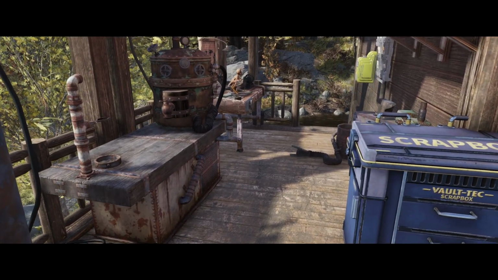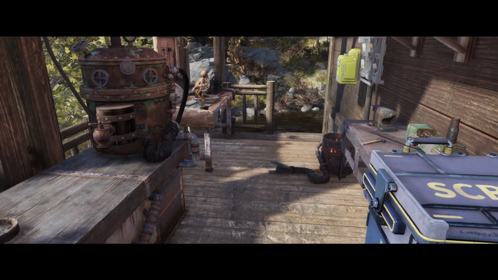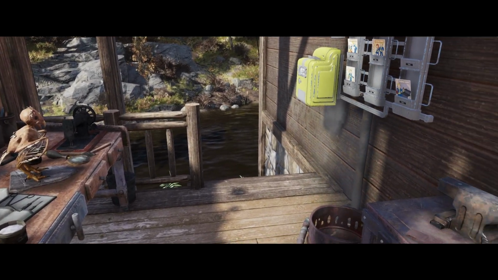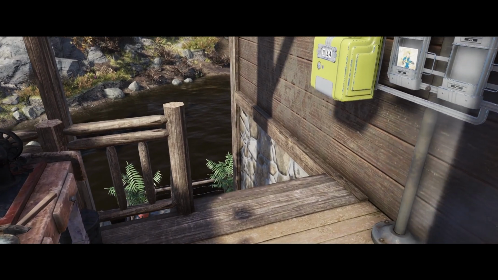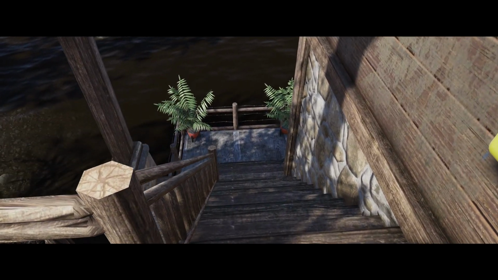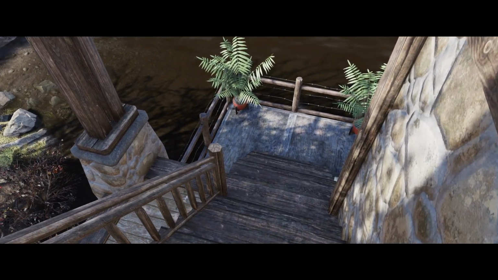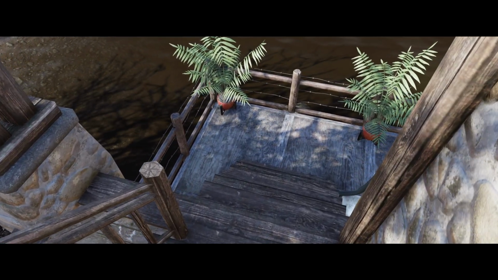This place to me has a kind of holiday home vibe. The whole structure, which is fine. I like it. But it means the workbenches are a bit odd. Sort of tucking them out of the way a little bit around the side really gives it a different vibe and kind of stops them intruding on something that makes them look otherwise out of place.